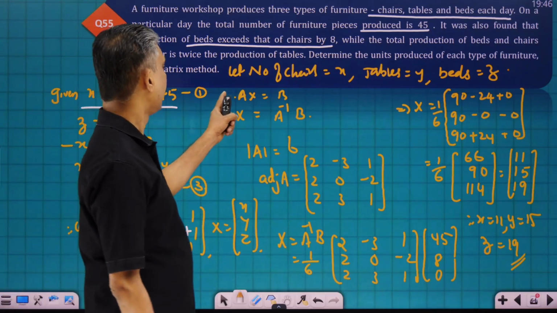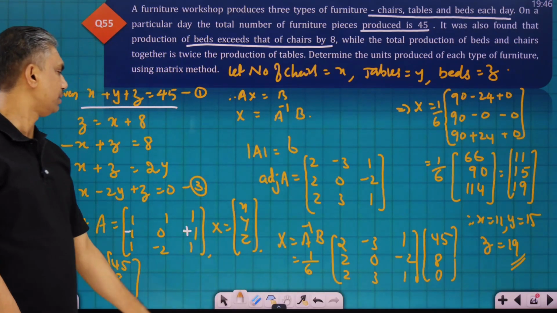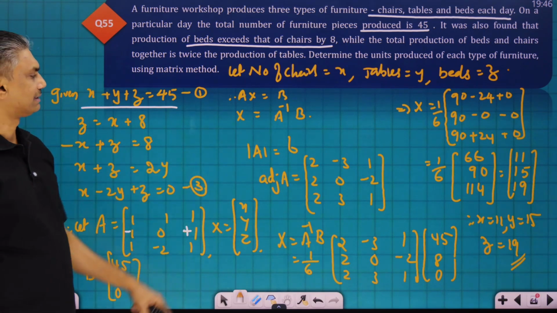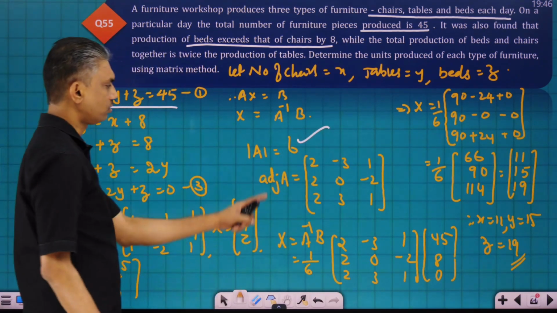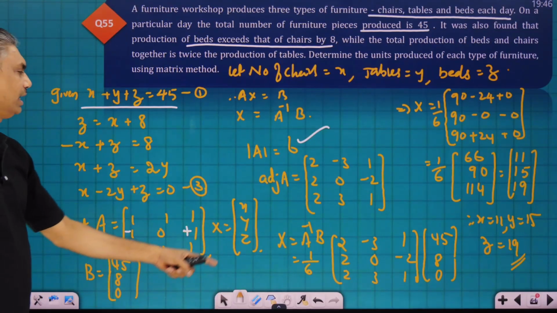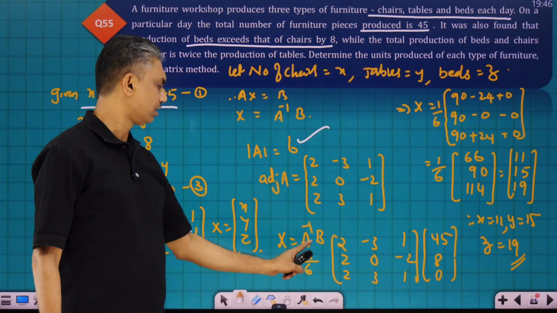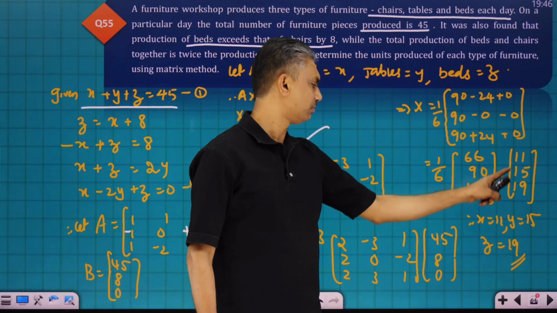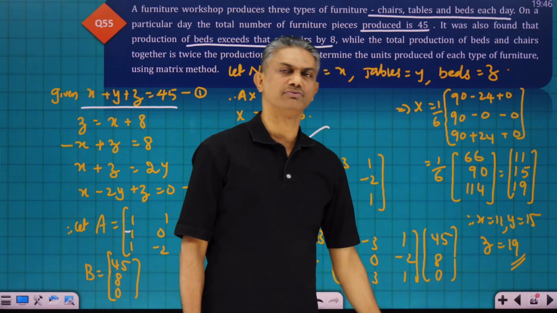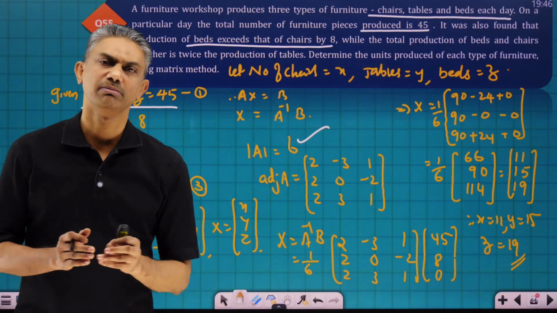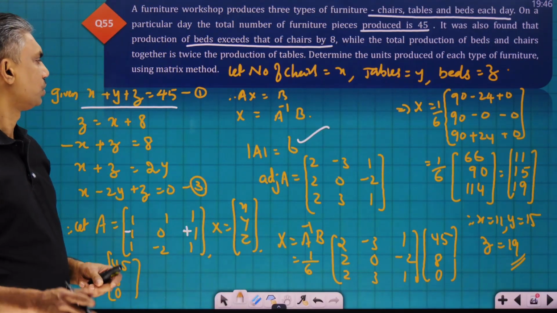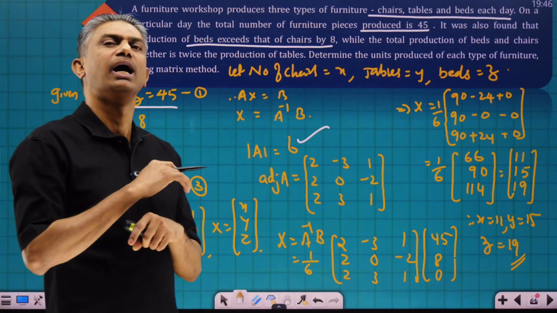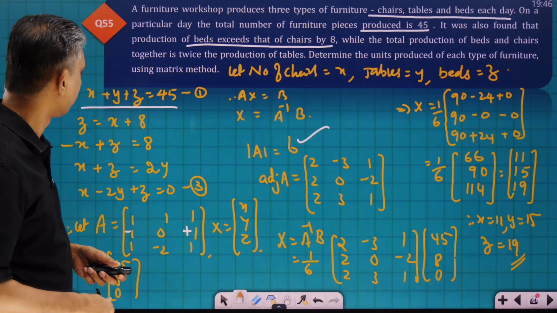So, AX is equal to B, X is equal to A inverse B. Det will be equal to 6. Many times I did this, I just wrote it. X is equal to A inverse B, you will be getting this. Finally, if you multiply and simplify, you will be getting X is equal to 11, Y is equal to 15 and Z is equal to the same as the previous type of question. I just solved and kept it for you. If you want, you can take a screenshot, do it yourself and verify whether your answer is right or wrong.